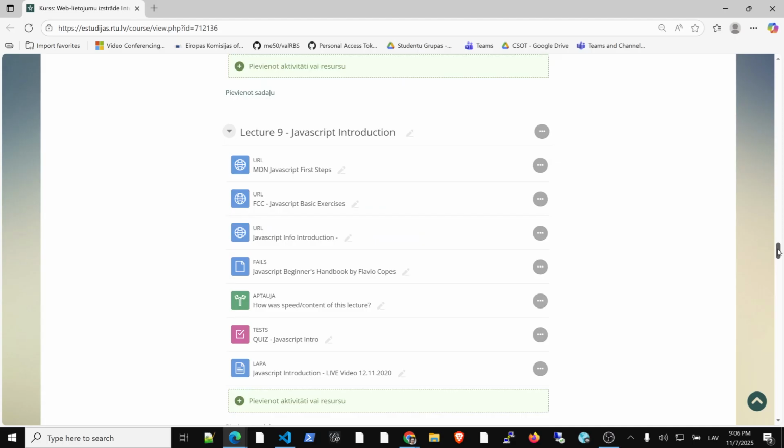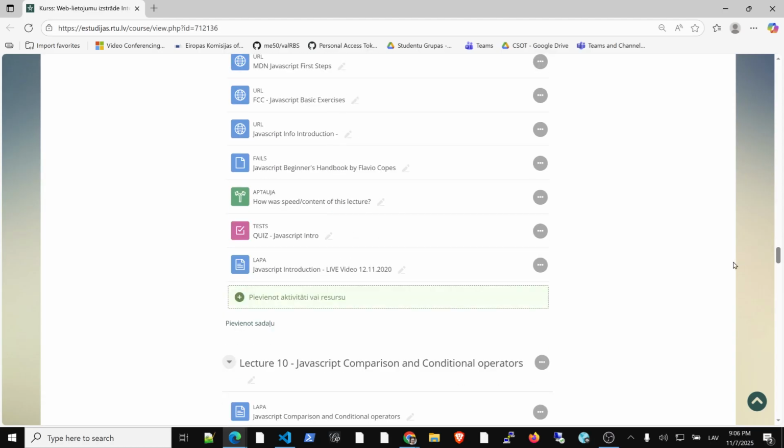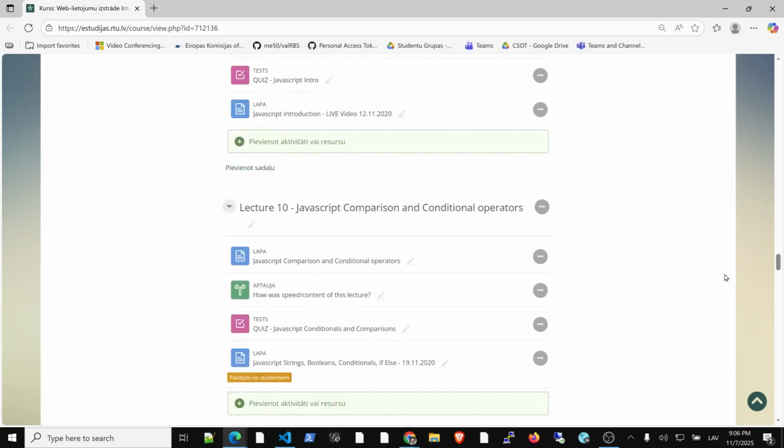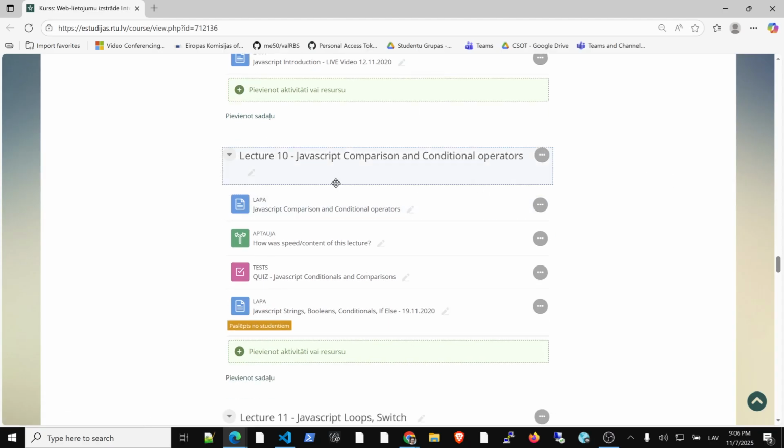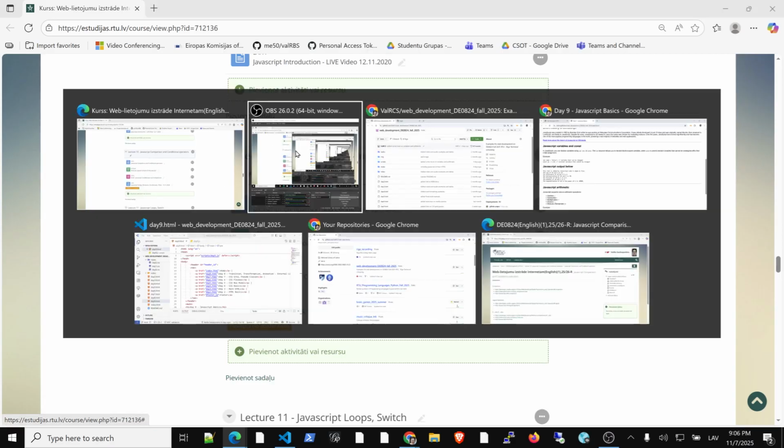Well, to make the page truly dynamic, you need to add some extra abilities, ingredients. And this is what actually makes it a real programming language. This means you introduce some way of making a choice, a way of processing true and false values, how to branch, and this is what we're going to talk about today. So comparison and conditional operators in JavaScript, and we'll see there are some not so interesting things.